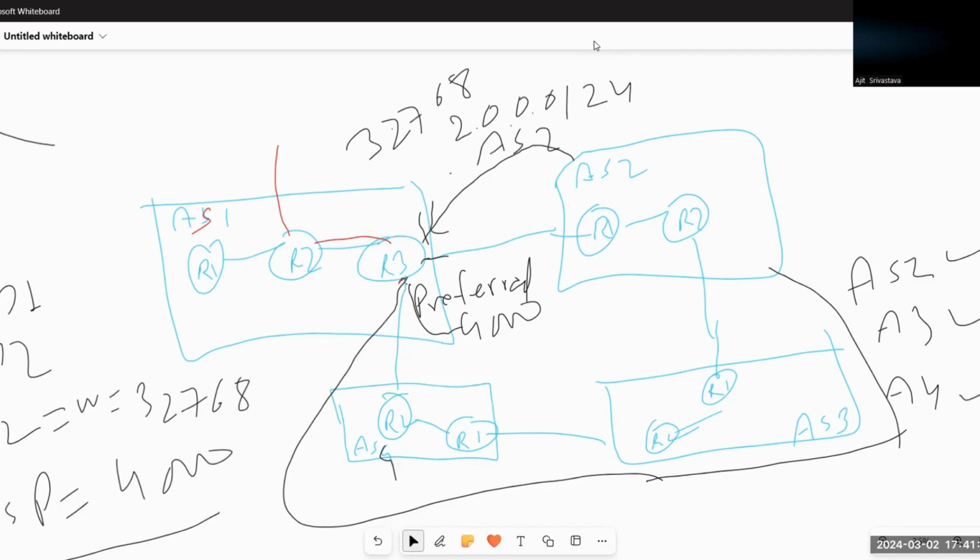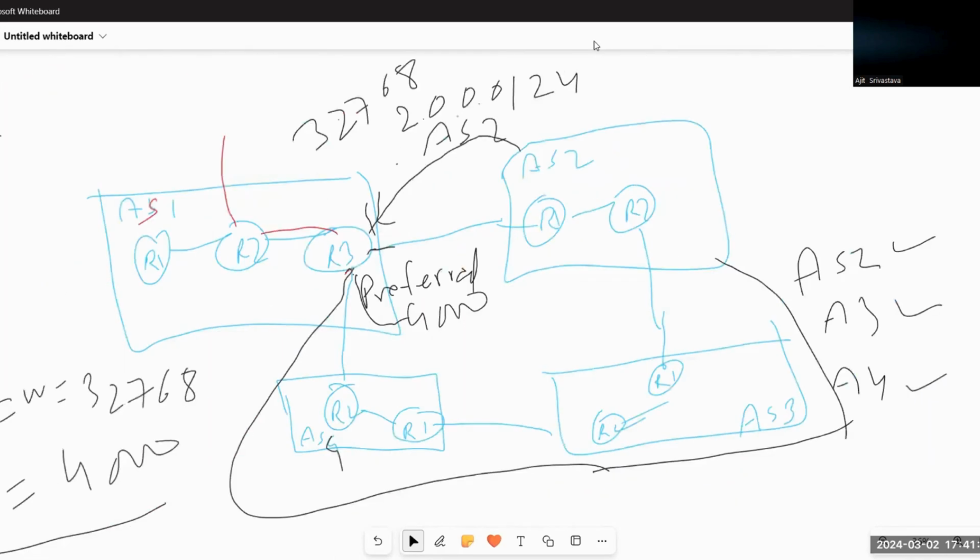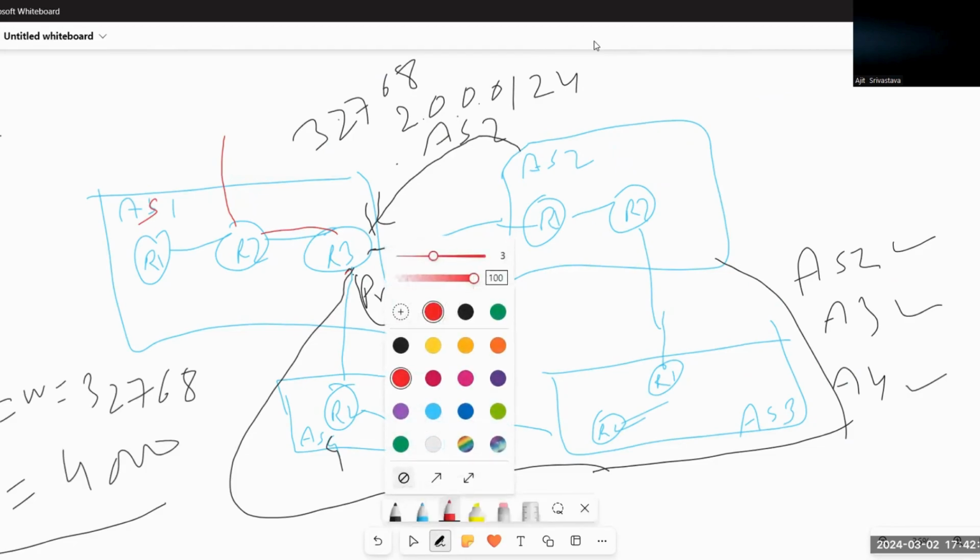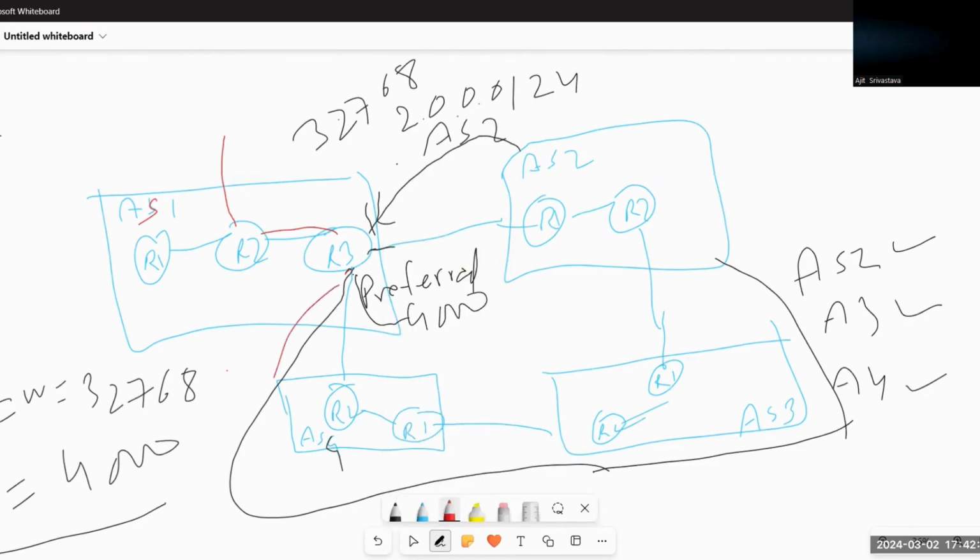It's not local to the entire AS. So if router 2 or router 1 wants to prefer this path, they can, because what they have to do is simply the same thing. They have to increase the interface weight values, and instead of the traffic going via the path which we have selected, they can try to influence the traffic via this path directly. That means from R1 to R2, R2 to R3, then it should go to AS3, AS2, correct? Because the values which we have added here are local to the router itself. It's not local to the AS, and that can create chaos in the network.